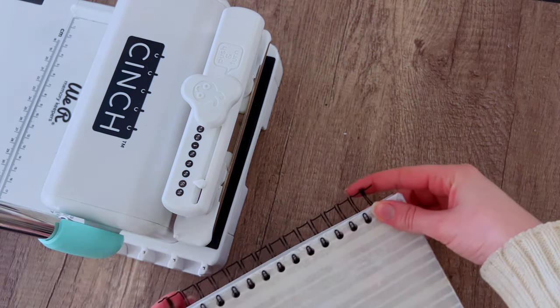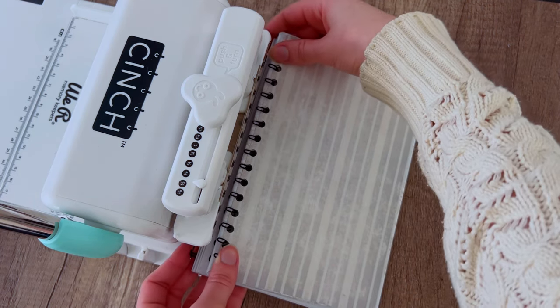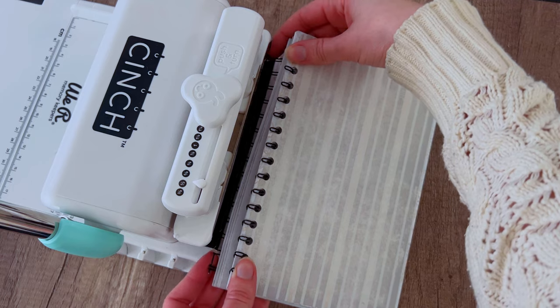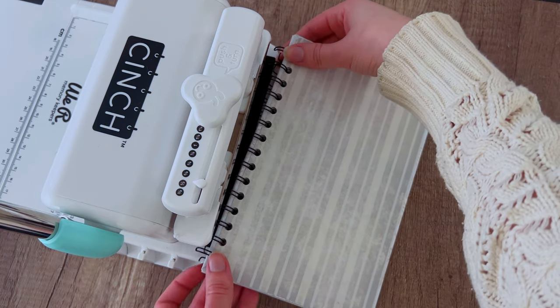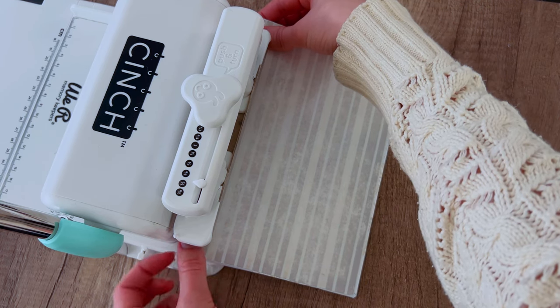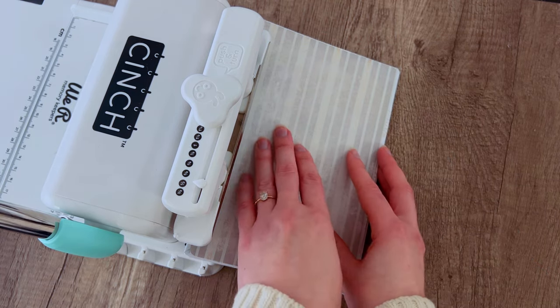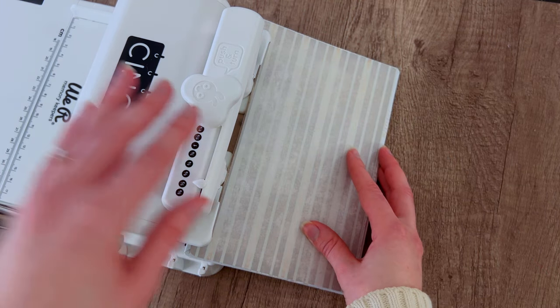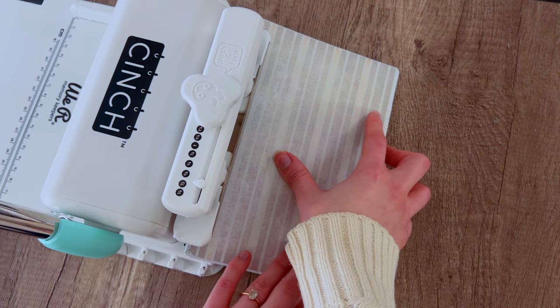We're gonna come around to this side, and you'll wanna make sure that you turn this. The first time I tried this, I was trying to press it down like this. That's obviously not gonna work. So turn it so that it's more vertical. And then slide it in here. Again, just kind of pushing it back against the back edge. And you're gonna wanna be careful when we press down. This can get your fingers, so just make sure that you're holding somewhere on the outside of the journal.